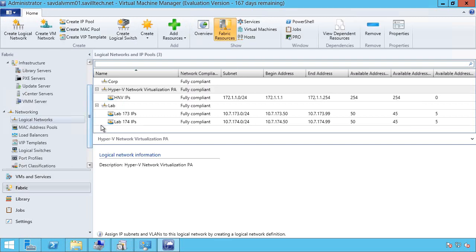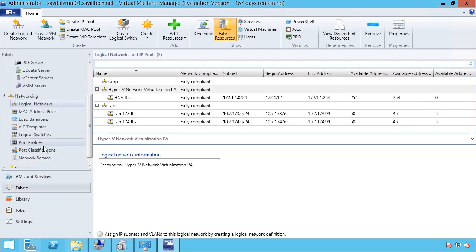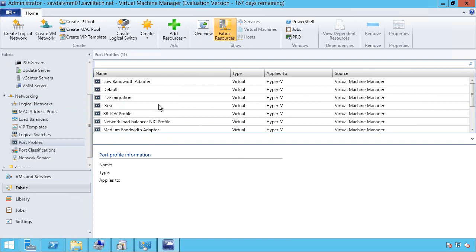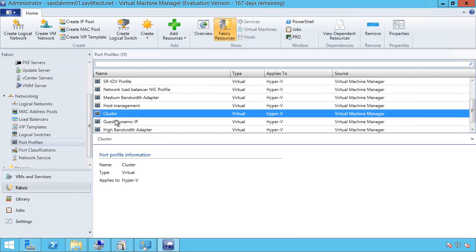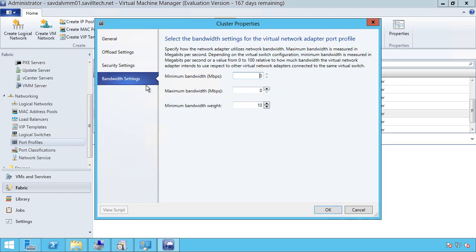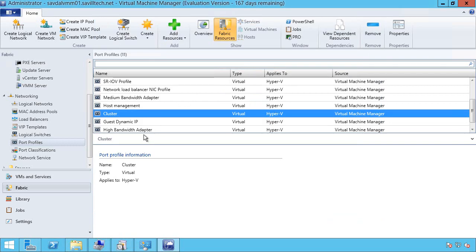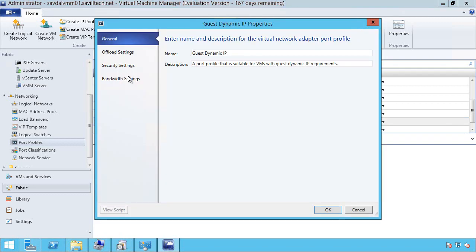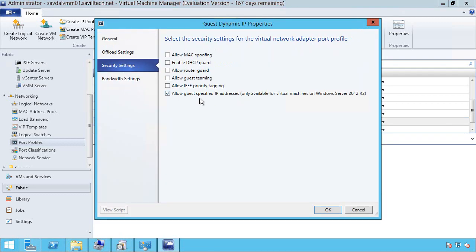Now, as part of the standard VMM, I have a number of port profiles. And these are really different configurations of the types of traffic you may have. So I've got, for example, cluster, and it's using VMQ, IPsec. I can do different security settings, bandwidth priorities, minimum bandwidth weight, and whether it's a dynamic IP.